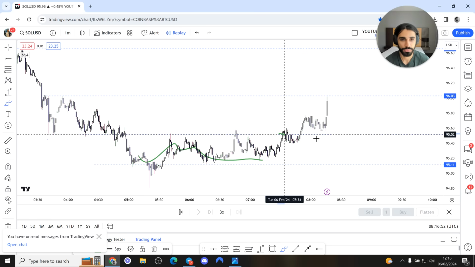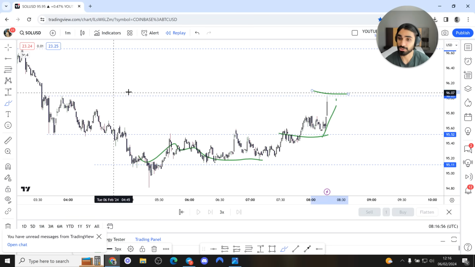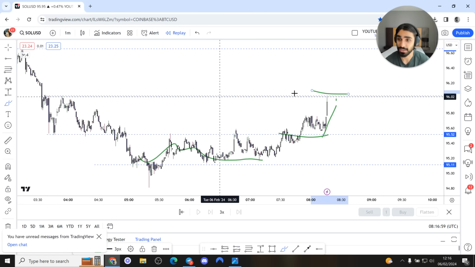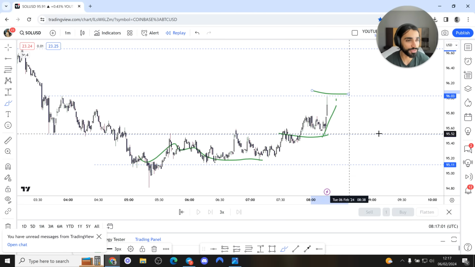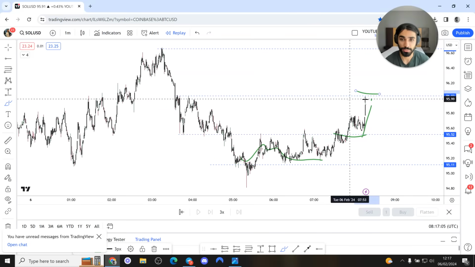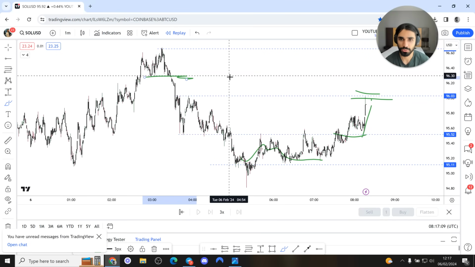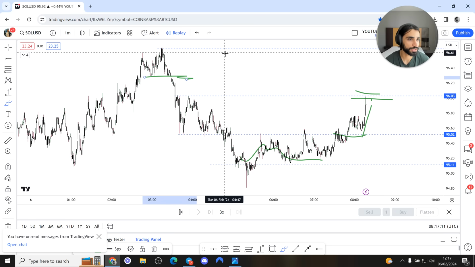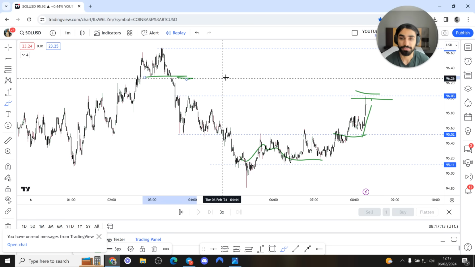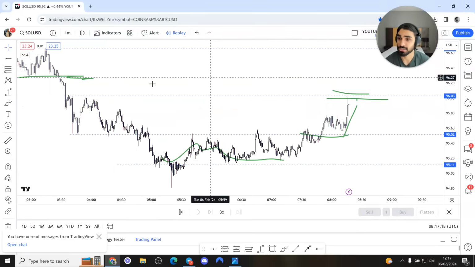Price ranges, boom, breakout. Hits this structural level. I wasn't even watching. I was watching this side of the chart, not this side. And you can see, again, acting as a perfect resistance over here, bouncing from here. And again, once we break this level, that's down there as well at about 96.33. And then we've got 96.63 over there.